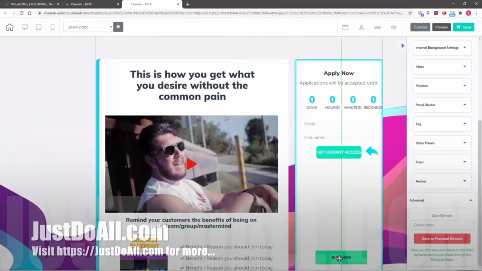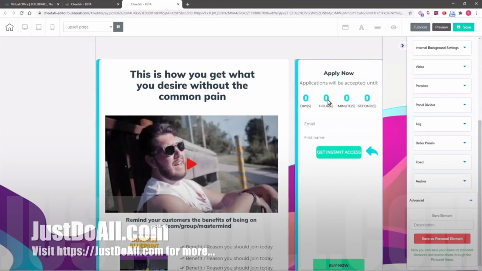And what I want to do is actually use a form to create the application process. So it's great that we have this here and it's saying applications will be accepted until. So again, we're giving them that sense of urgency that they need to sign up and purchase this coaching session, because if they wait till tomorrow, chances are they're going to forget. But we want them to think about, oh, I need to hurry and get that because I don't want to miss out on this opportunity. So let's go ahead and we'll just move this down here.